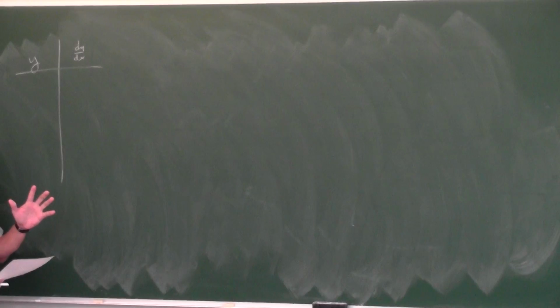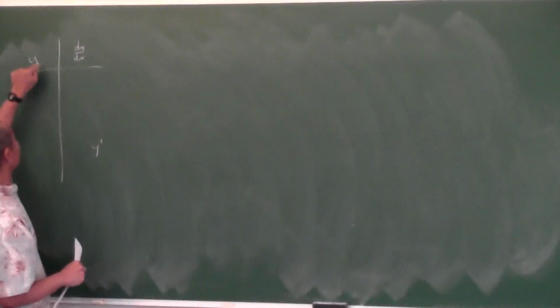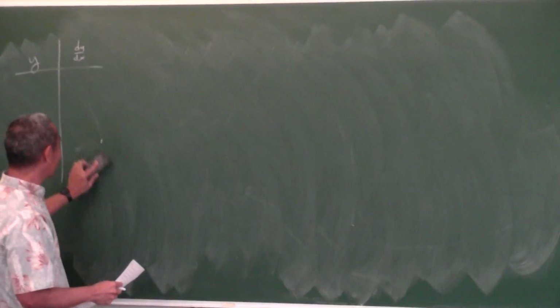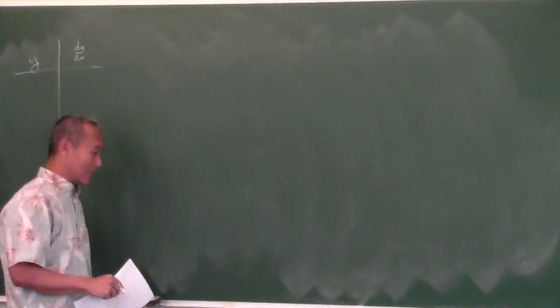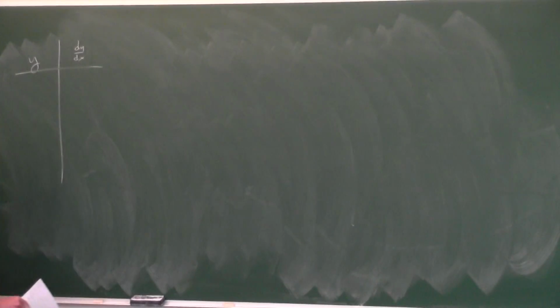Now, did you guys look at the notes and see there's different ways of writing the derivative? Like if you write y prime, that means the derivative of y. dy dx is another way to write the derivative. There are different notations for the derivative. That's because 2 people invented it, right? You got Sir Isaac Newton in England, and then you got Gottfried von Leibniz in Germany. This is Leibniz's notation for the derivative.